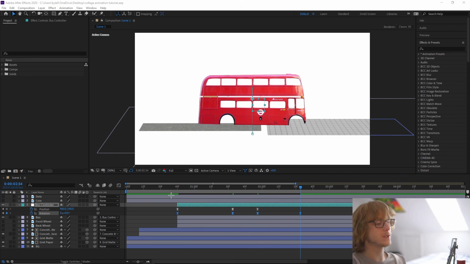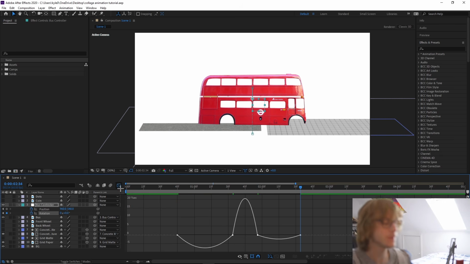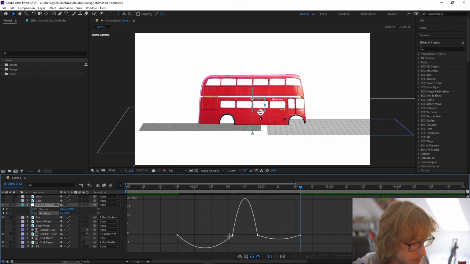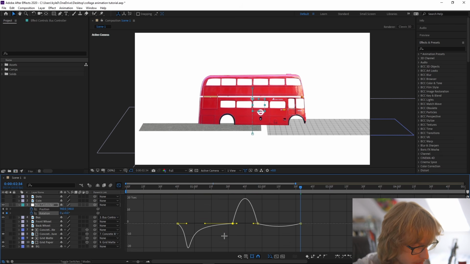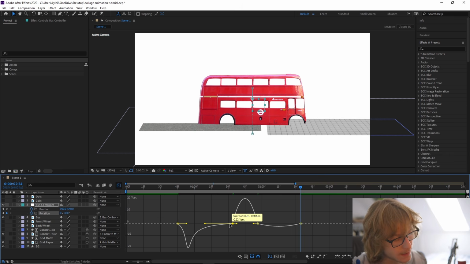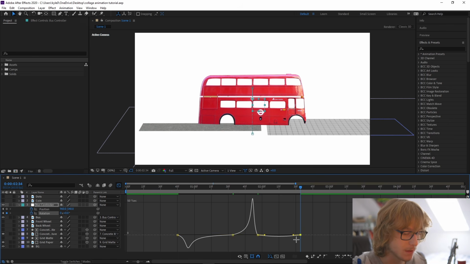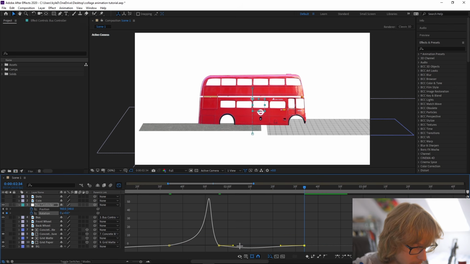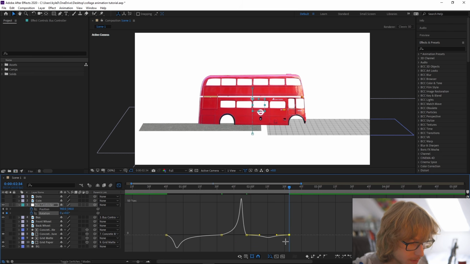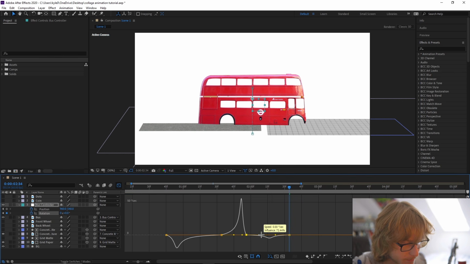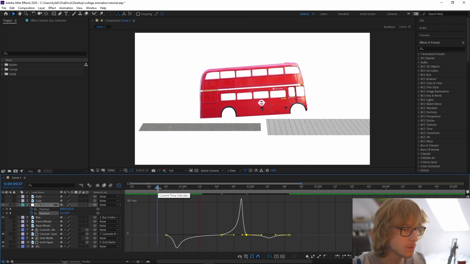And then the graph we're going to do is a little bit different. So we're going to come to the graph editor, and we are going to get this point here, drag it all the way along, then select this point to the right and drag this bit all the way in. And then for this last bit, we're going to do like a hill, almost like a mountain. So we're just going to drag each point roughly evenly to the center, making sure it's a little bit sharper like that. And then we can have a look at what we've done.